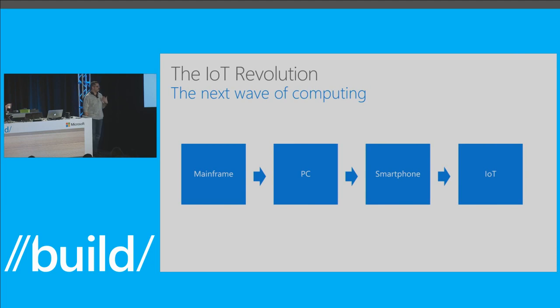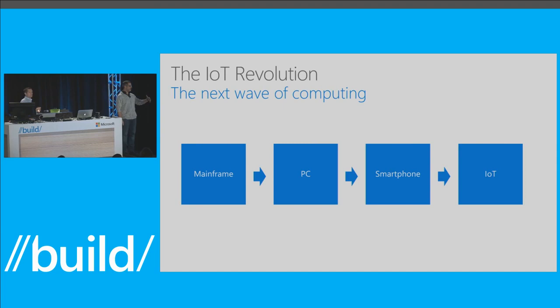IoT represents, we think, one of those really pivotal shifts in what happens in the developer community and in the world at large from a technology perspective. If you think back to the mainframe to PC transformation, and as Microsoft developers, maybe even the transformation that happened about 16 years ago or so when the .NET framework was introduced, it really took something that was conceptually around for a long time, but made it very approachable and very easy for developers to start working with frameworks that would give you an abstraction of the underlying technology.